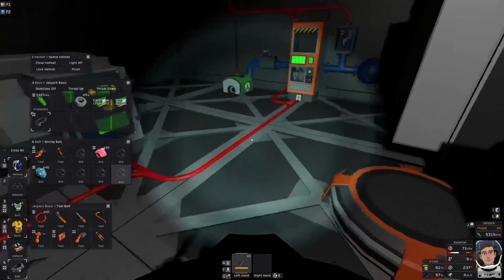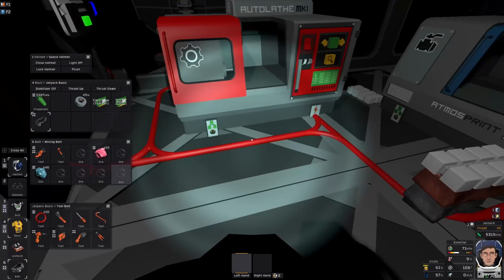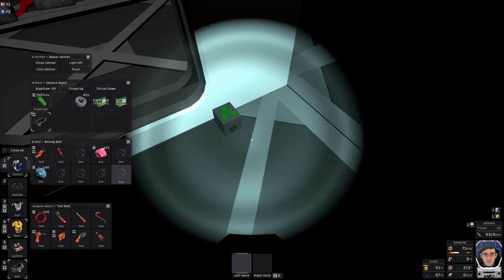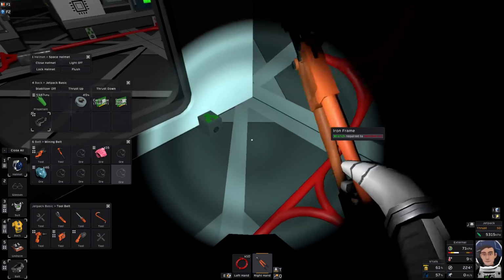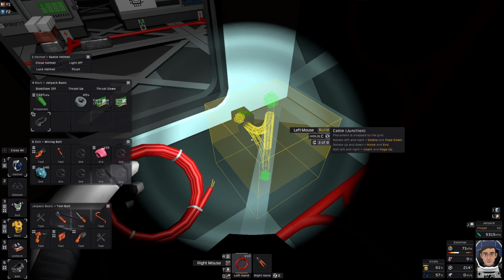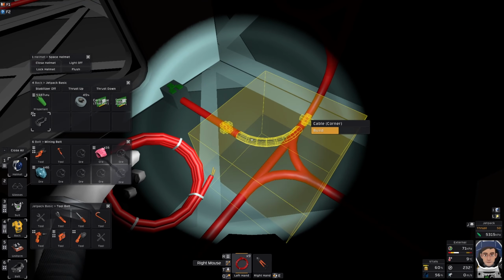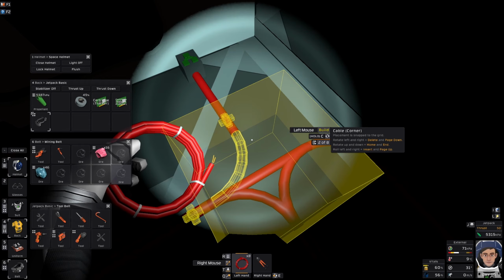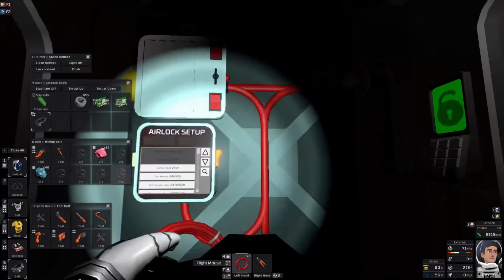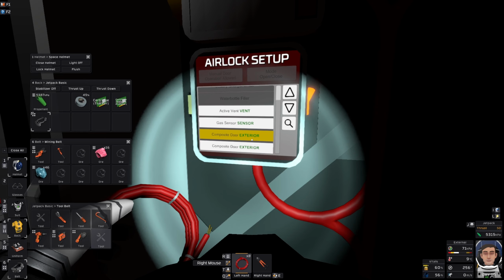Oh, hey, look, we got a piece of wreckage that must have blown in when the storm was blowing. So we need to hook up this. And that one there. Now we have these doors that show up on our sensor.